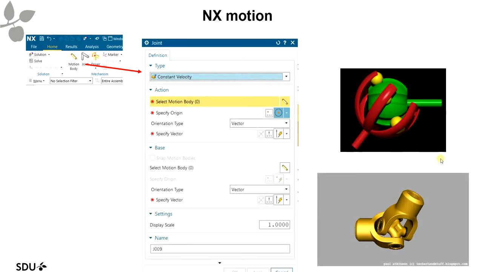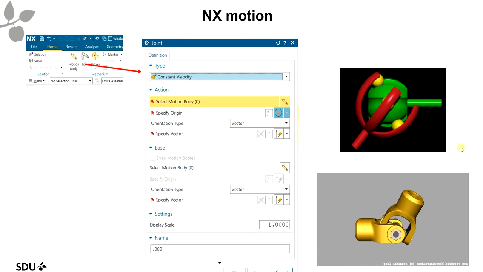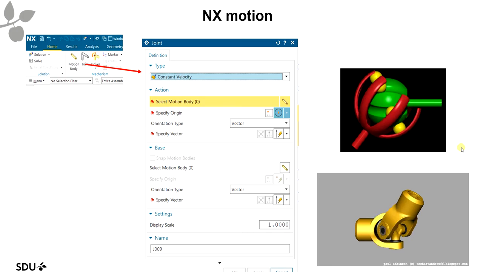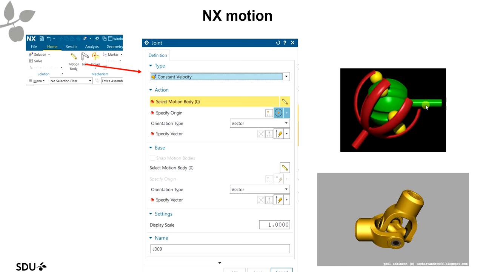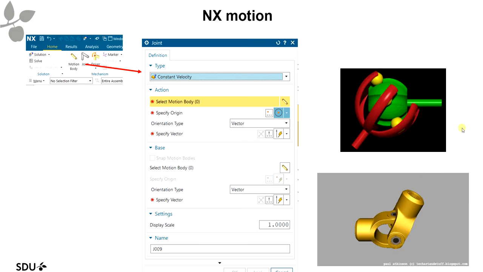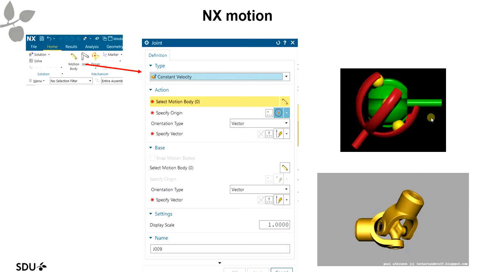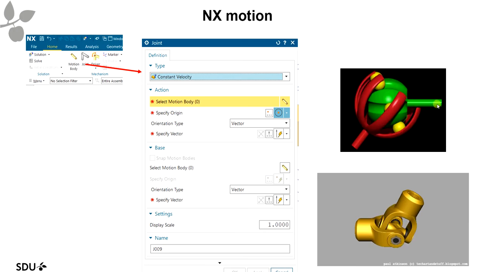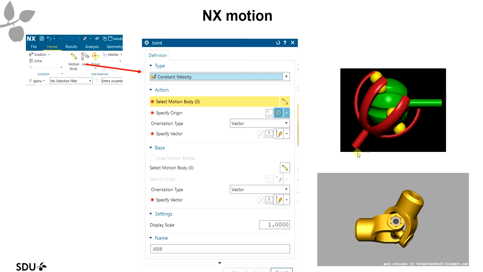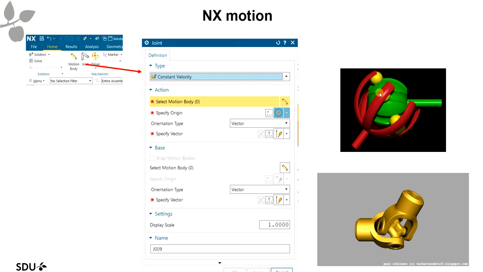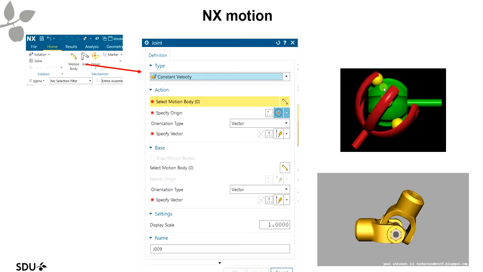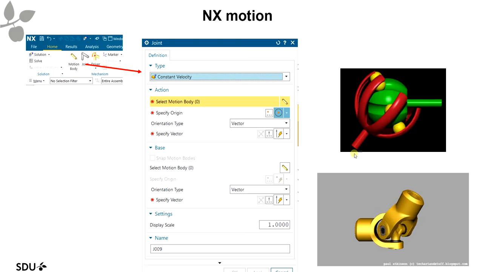Then we have the constant velocity joint. This is pretty much like a universal joint, but the spin velocities are constant. Now, this is a bit complicated, but you can see in the movies I have on the right side, the top one is the constant velocity joint. You can see the green axis and red axis are turning with the same velocity. The reason is that you have steel balls transferring the load and movement. So it is free to slide, as you can see.